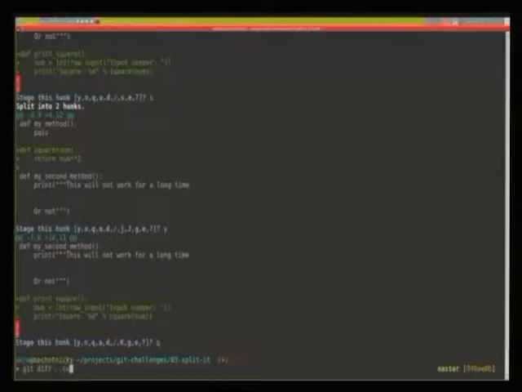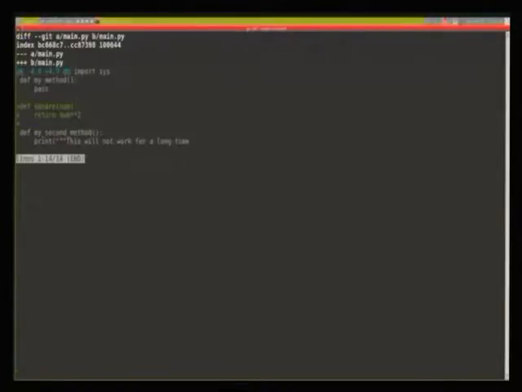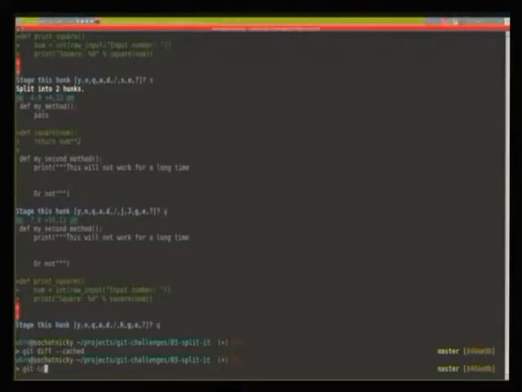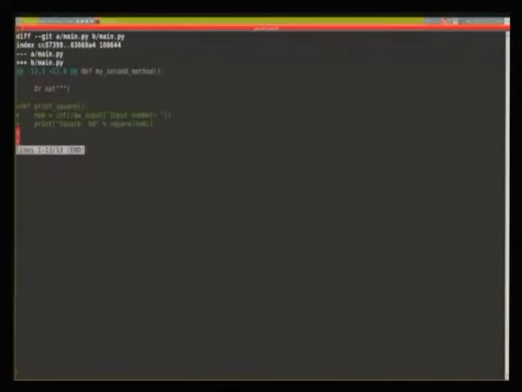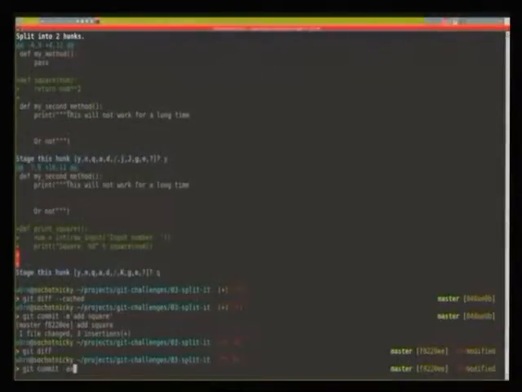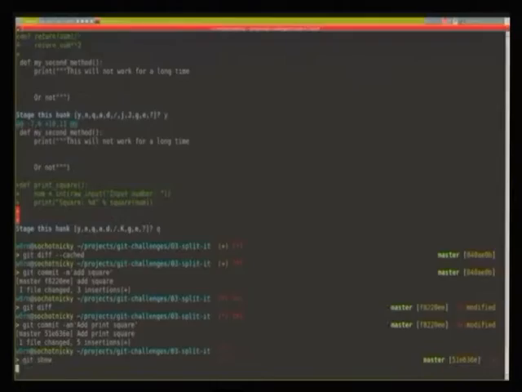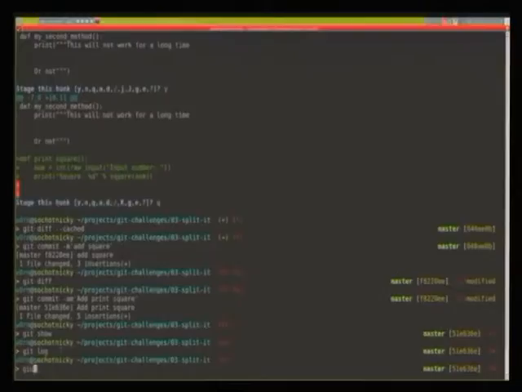With this, I know that I have only the first method in the index, so I'm going to commit it: add square. And that leaves just the last part, so I'm just going to run git commit -a: add print_square. And as far as I'm concerned, I think that should be it, right?